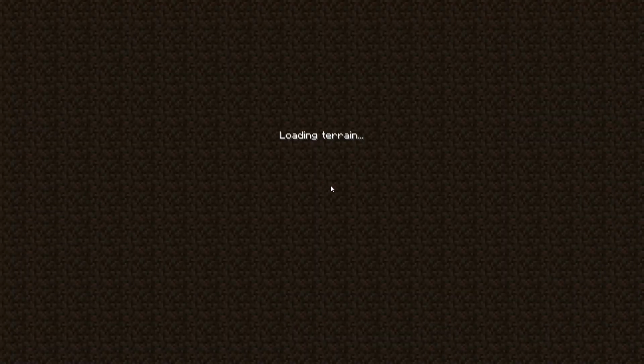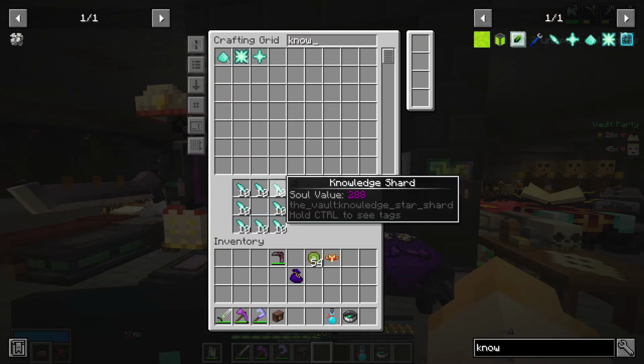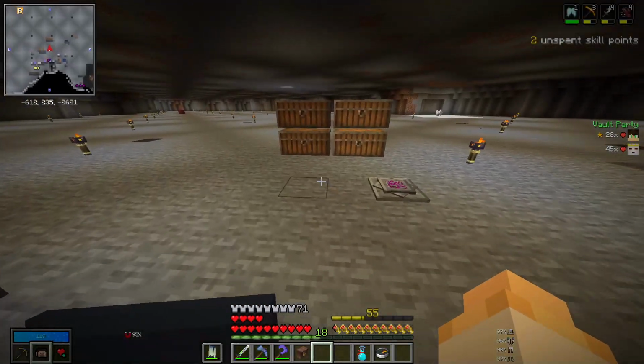Oop. I got 489 knowledge out of that vault that we ran with Pseudo. We got enough to make 10 more knowledge stars, which would bring us up to 14. And I'm actually just going to craft the one that I have the core for that I have made. So we can do that. And the rest we can craft whenever we need to unlock another mod.